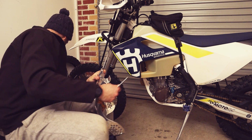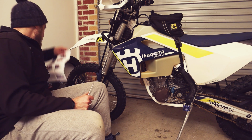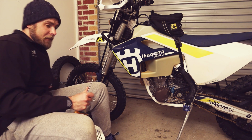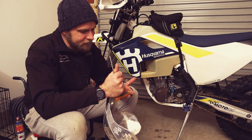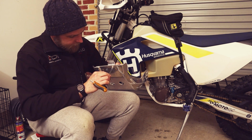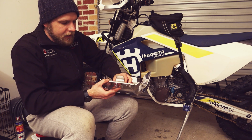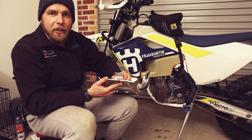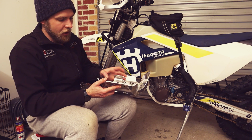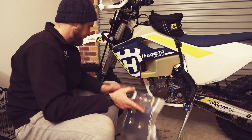Now I'm going to read the instructions again. Okay, look, it doesn't say anything about Loctite. I was going to use some Loctite on it, but apparently it doesn't need it. Okay, so I've got it on there, it's nice and loose. You need to keep it loose so you can actually fit it on. Then you tighten it down. So for now, I'm going to leave it loose, and then I'm going to slide the bash plate on.